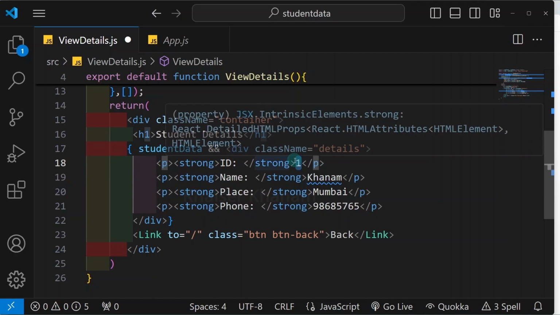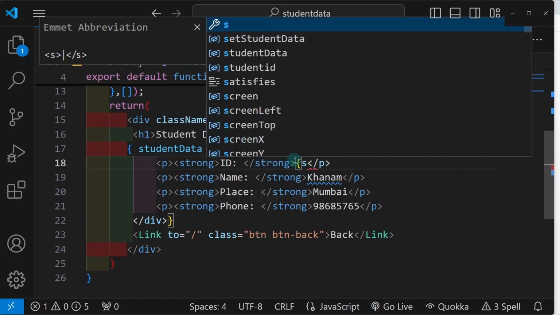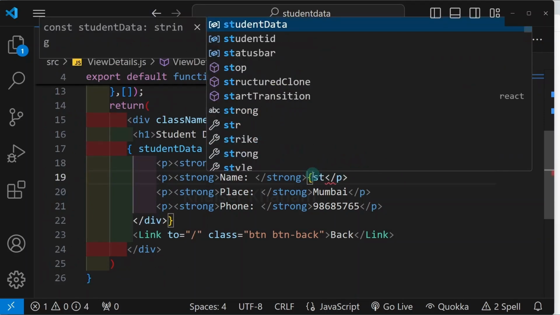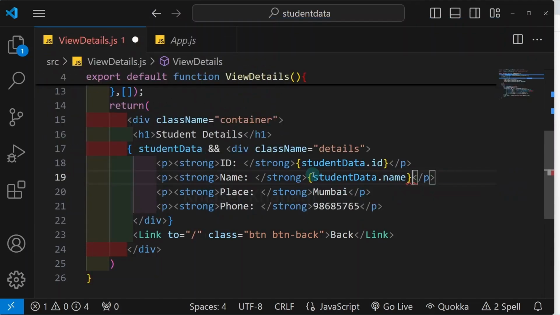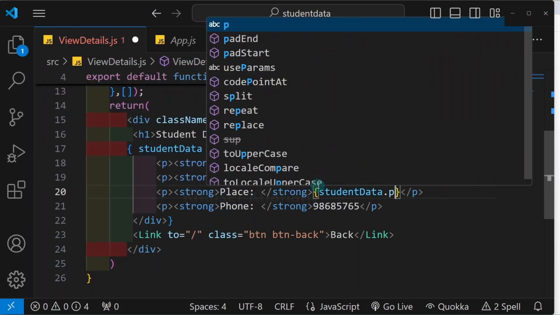But now, instead of this, what I have to display? I have to display the data which I got in console. Here I will be writing student data dot ID. Close it. I will remove it. Student data dot name. Close it. Here I will remove student data dot place.